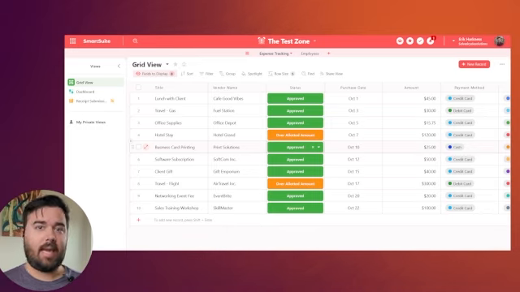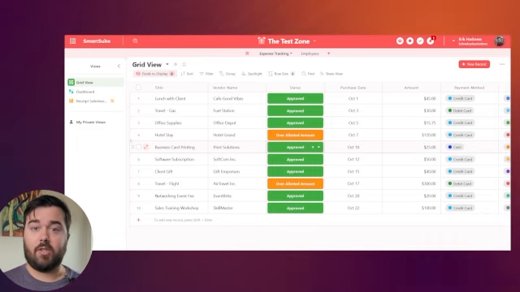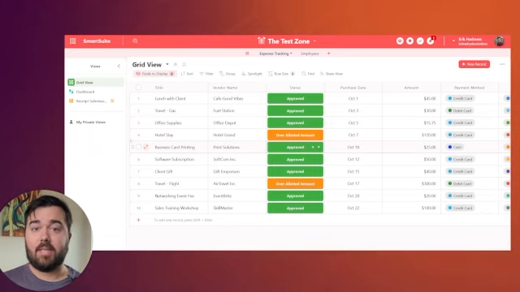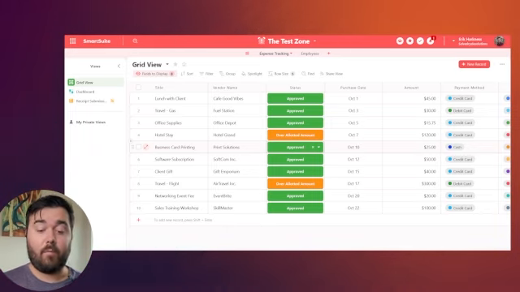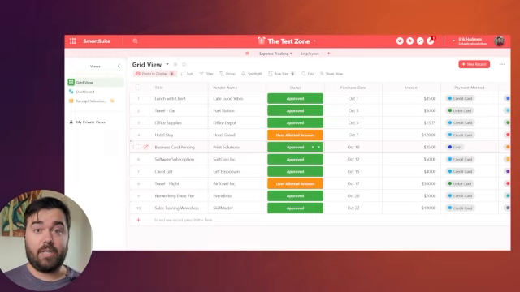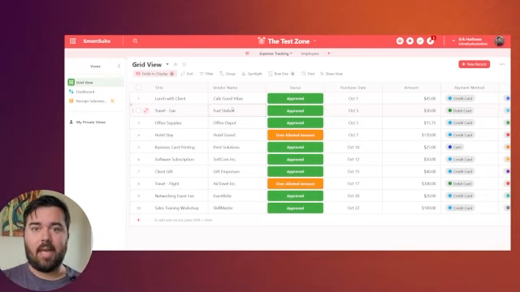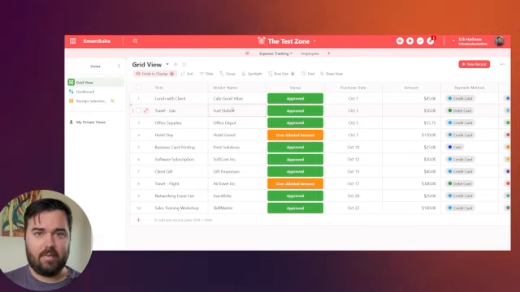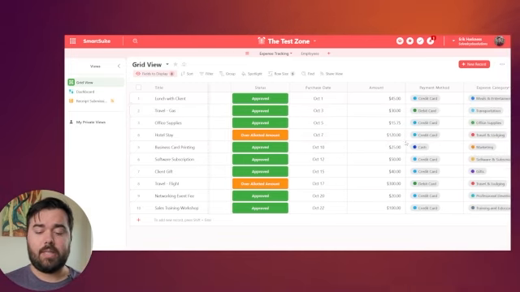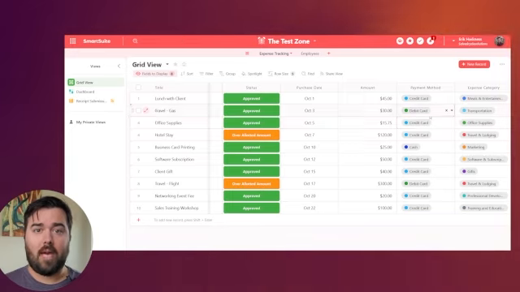Most businesses have some sort of threshold for where they need to review certain expenses, and sometimes it is under, say, like in this case, I've set it up for anything under $100 needs to be approved. So you can see just at a quick glance, looking at this kind of like an Excel spreadsheet can be very overwhelming and difficult to just kind of dial into what you're looking for. So this is where using something like a dashboard can come into play.